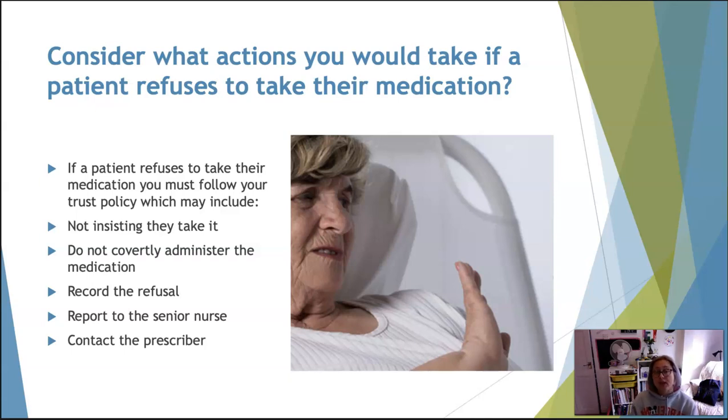What were the reasons that the patient refused the medication? Was it something as simple as they felt nauseous and wanted to take it later, or they had been sick? Was it that they weren't aware of what this medication was and they wanted more information from the prescriber before they actually took that particular medication? Was it that actually they didn't believe they should be taking that medication anymore and they wanted to talk again to the prescriber about why they were still receiving that medication? So there might be certain reasons or certain underlying thoughts as to why the patient is refusing their medication.